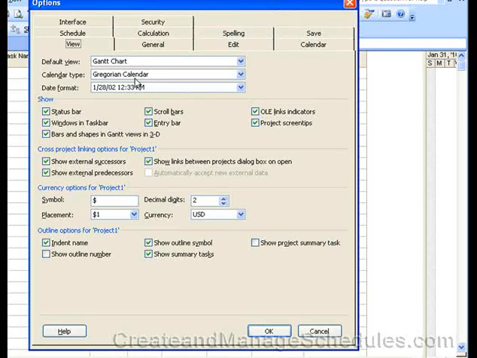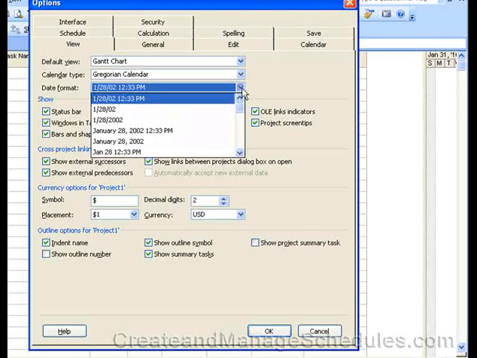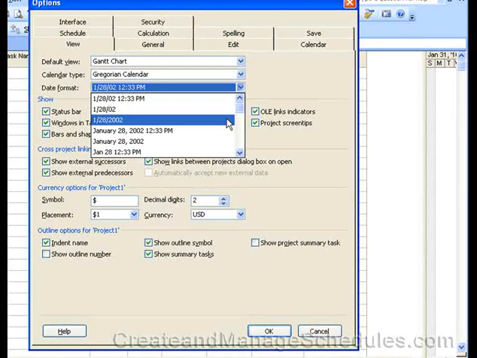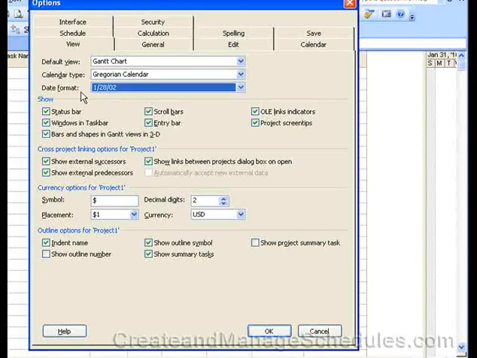And the default calendar type is Gregorian, and the default date right now, my default date is showing month, day, year, and time. Most cases when you first open Project, it'll probably be set to something like this. It'll show the month, day, and year.